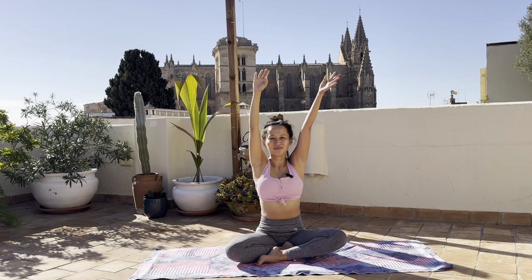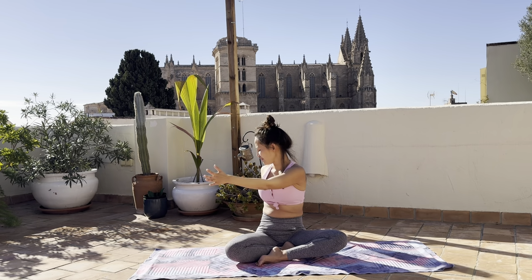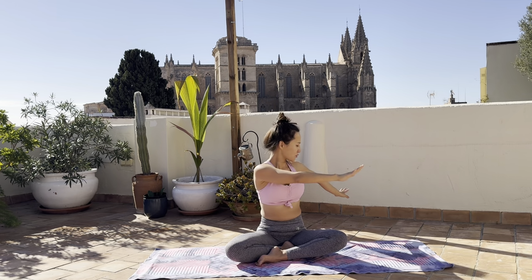Inhale back to center and exhale, twist to the right. Left hand on top of the right knee and externally rotate your right shoulder. Gaze towards the right side or over the right shoulder. Come back to center, inhale, exhale, twist towards the left.